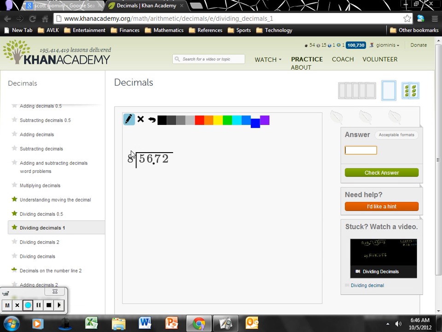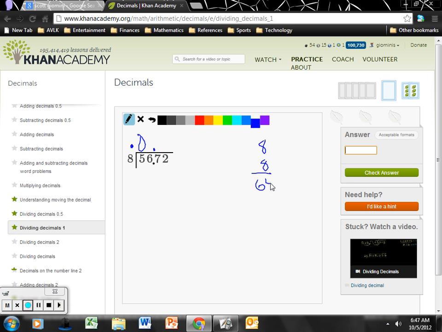Okay. First thing here, I'm going to put my little multiplication symbol because whatever 8 times whatever is going to give me some product that's going to work with my dividend here. Transfer that decimal up into my quotient straight up. Let's see here. 8 times what gives me 5? 8 times nothing. 8 times what gives me 56? Well, let's see here. 8 times 8, well, that's 64.